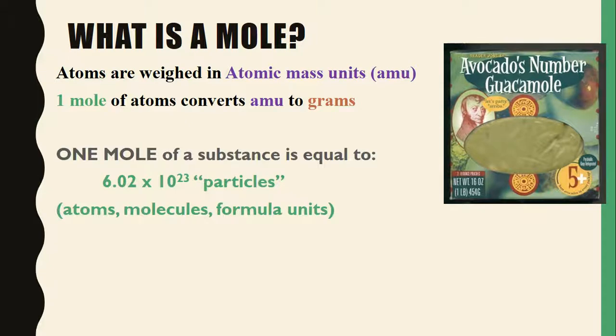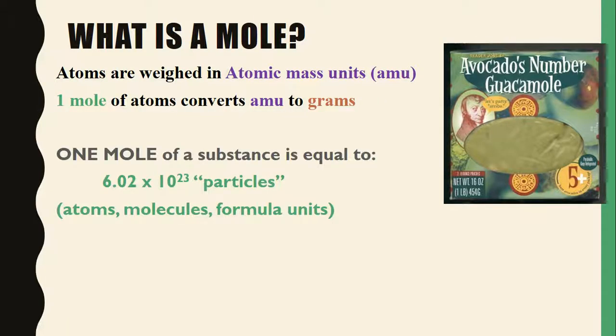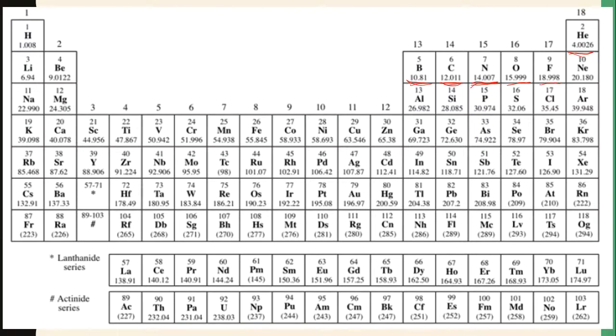The mole was developed by this guy named Amadeo Avogadro. And what he did was determine that for everything on the periodic table to be grams, it would require us to have 6.02 times 10 to the 23rd atoms. So in this case, he was talking about atoms to make everything on the periodic table be a gram. Now, a lot of these numbers, as you know, came from the average atomic mass of a group of atoms of different isotopes of that element.